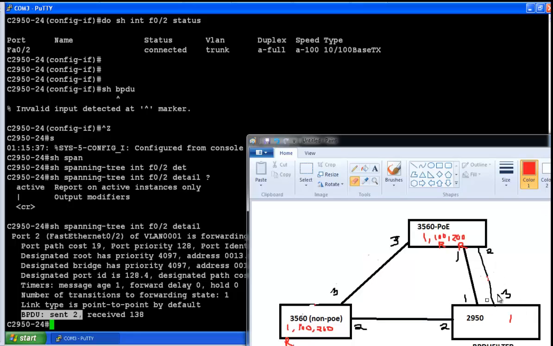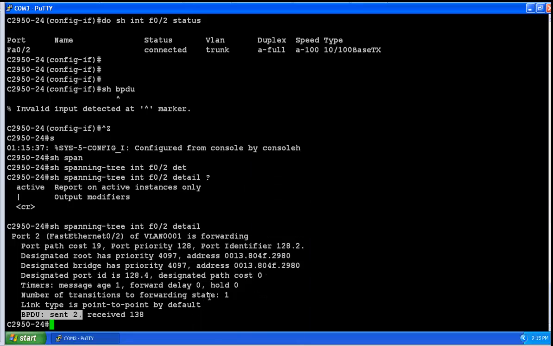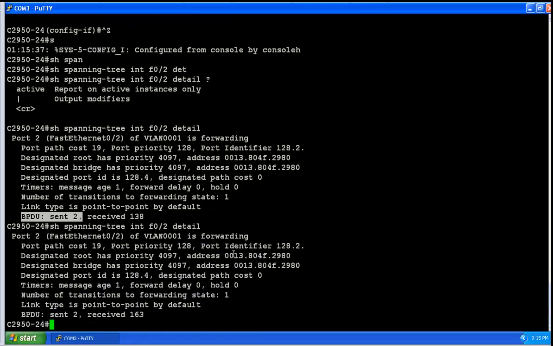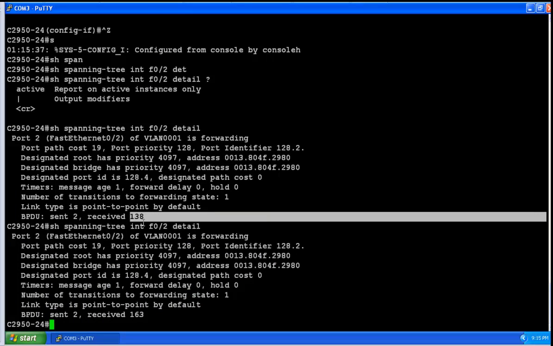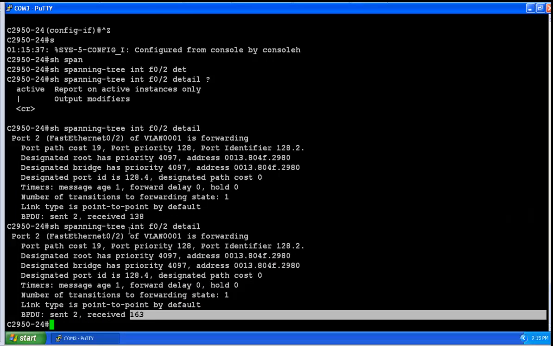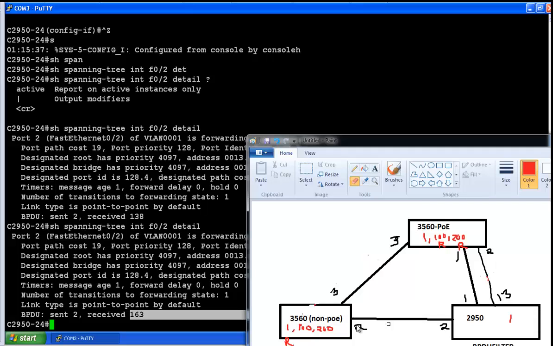It may be going through different ports, or I think once the election happens, there are no BPDUs being sent out for some amount of time. I think it's 30 minutes, I believe. I'm not positive on that, but you can see here that I'm sending a lot more BPDUs than I'm receiving right now. Let's hit this counter again. This number is jumping up, 138. Almost 25 BPDUs have been sent, but I haven't gotten anything from this link, which is kind of weird.